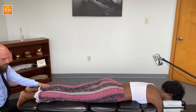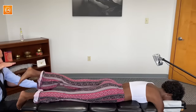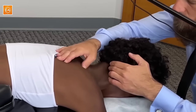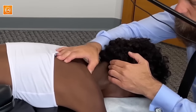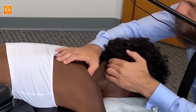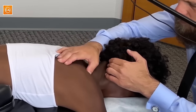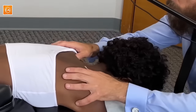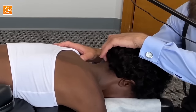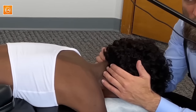All right, let's do this. Go ahead and lift your right leg up in the air. Good, and then down. And then do the left side and down. Okay. Tender. Got a little left side tenderness too. This doesn't seem as bad as the right side though. Which one's worse? The left hurts more. Yeah, that hurts.